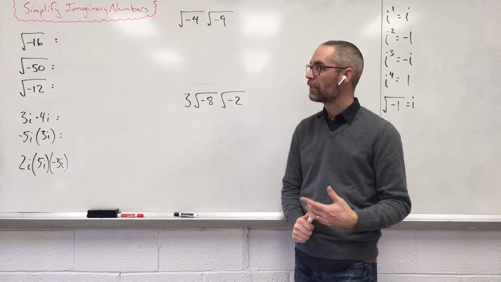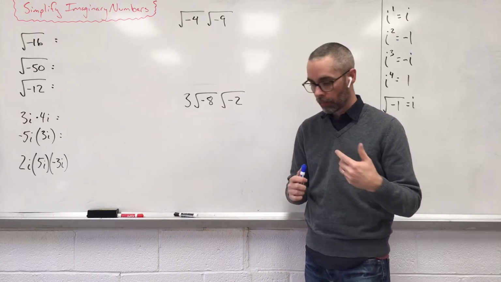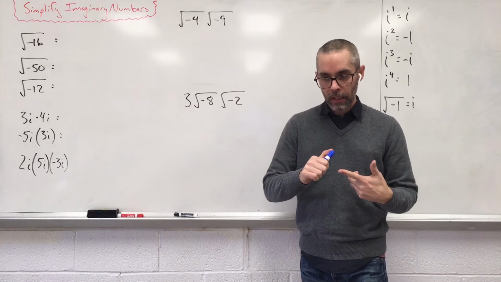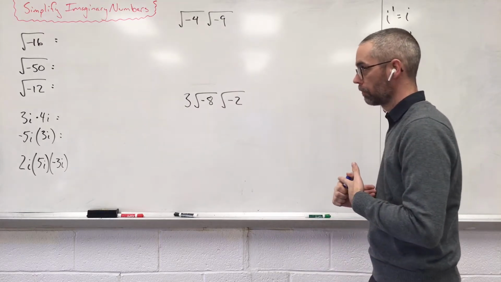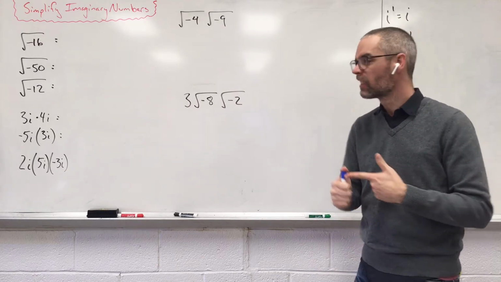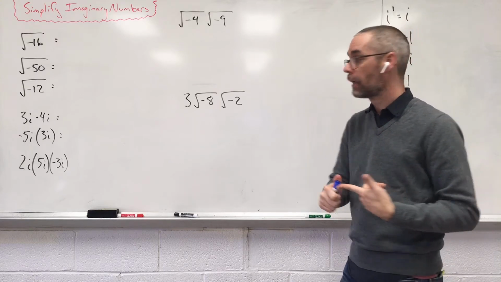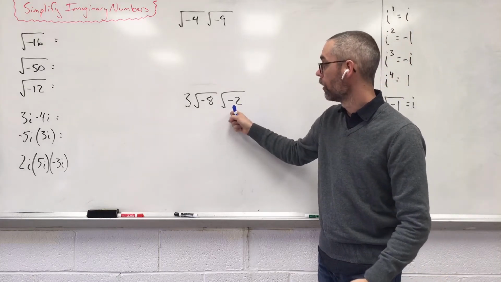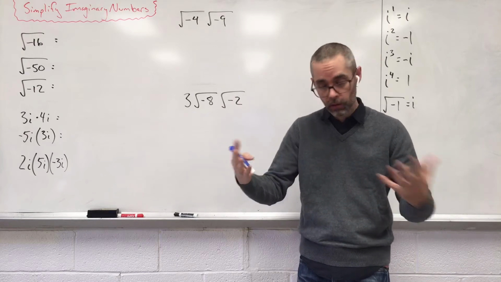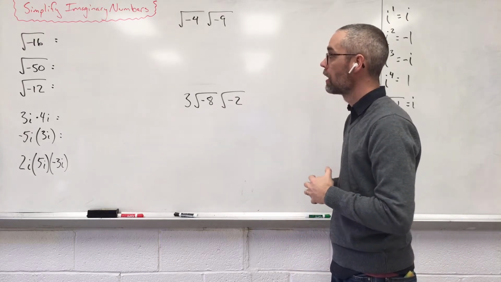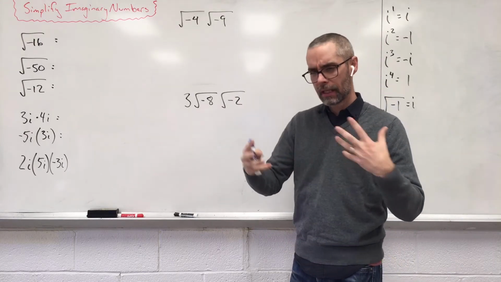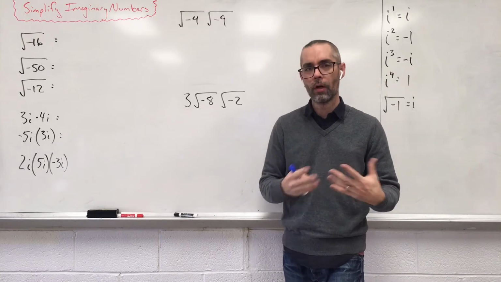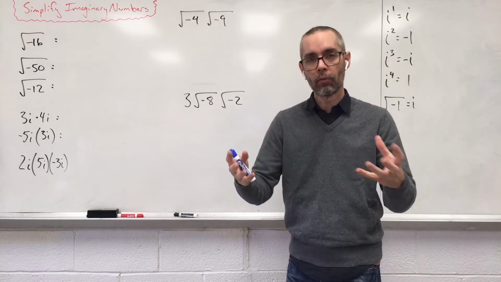Hi, today we're going to look at simplifying imaginary numbers. When we think of imaginary numbers, basically you're going to be dealing with something with i's. You're going to be dealing with problems you can't normally solve, like the square root of -2. If you put it in a calculator, you come up with an error message. And we're going to tap into what we know about square roots and splitting problems up.